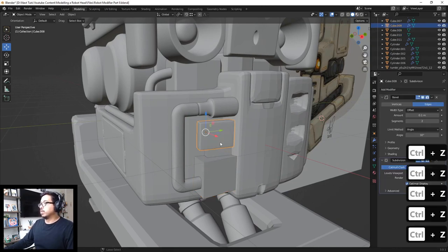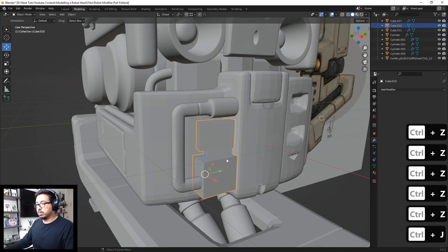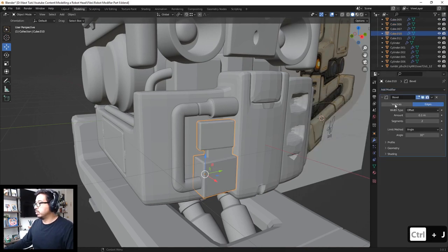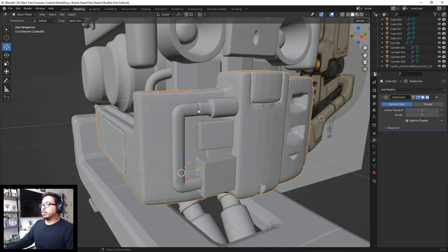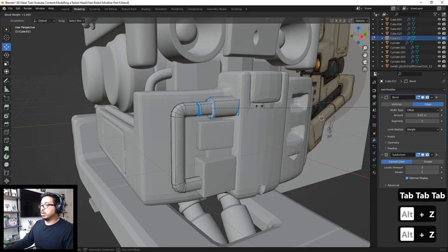You know what? I'm going to Control-Z all this just so I can grab all three of these right here, and then do the same thing. So I'm going to grab them, bevel, and then add a subdivision surface. 1, 2, 3. Oh, that's a little too much. Let's grab that one right there.